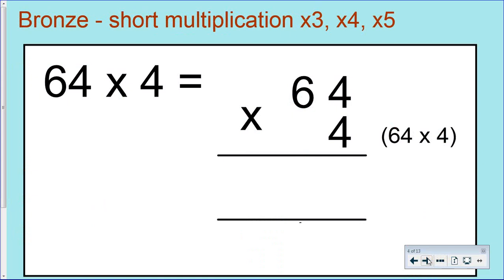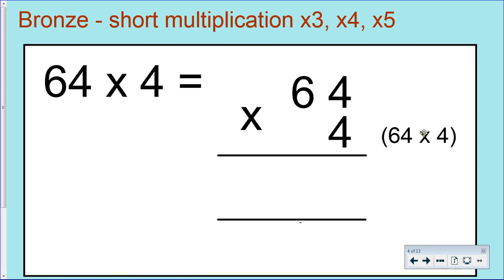Okay, so we're going to start off by recapping short multiplication, just with 2 digits by a single digit. Today's lesson, it'd be amazing to see people move on to the next Wilf. So maybe do 2 or 3 of bronze, then try 2 or 3 of silver, and then maybe 2 or 3 of gold, and if you can, challenge. Rather than just completing bronze, see if you can have a go at the other ones. So bronze is short multiplication and only using the 3, 4 and 5 times table.